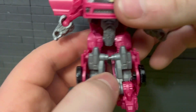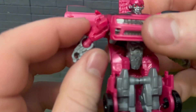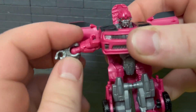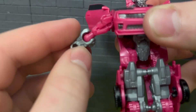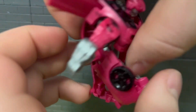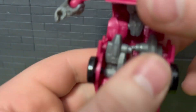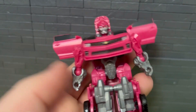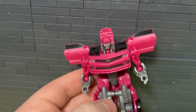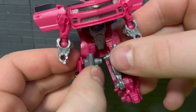Taking a look at articulation: the head can look down for transformation. The arms are kind of weird since they're on the wheel — they can move to certain spots but not always where you want them. Technically they can go just about all the way out. Single joints, then nothing really at the torso. Legs go out, forward, back — single joints — and then ankle or foot movement. It's a core class figure, so you're not expecting much. Seems about average. His legs just want to keep tabbing into place, which doesn't look bad.